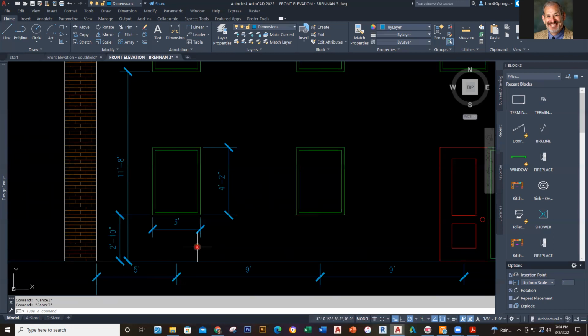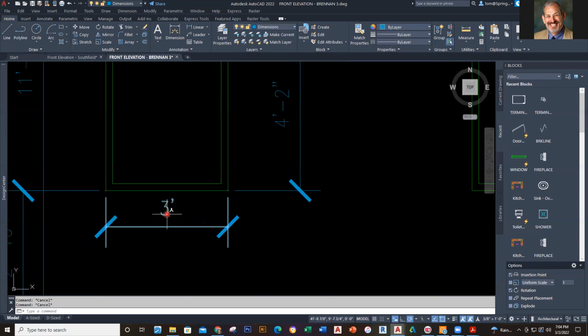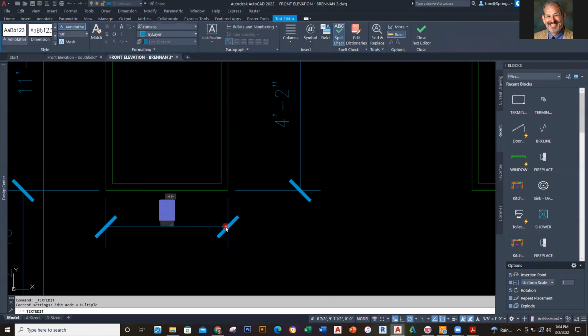Okay, what do we have? Okay, so that looks like that. And we're looking pretty good. Okay, and so what I'm gonna do is I'm gonna double click here and I'm gonna put in the notation. If you want to put in notes, we already talked about this, but when you double click on this, it'll show up as purple. And I'll type in TYP like that.